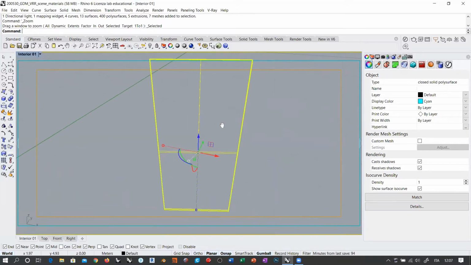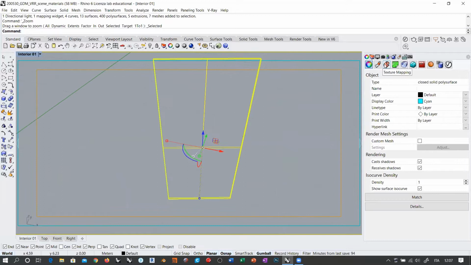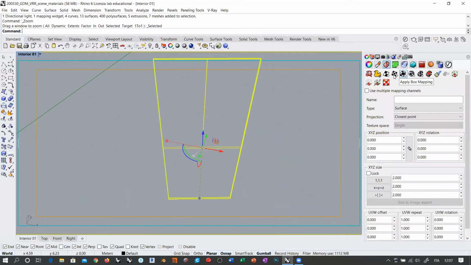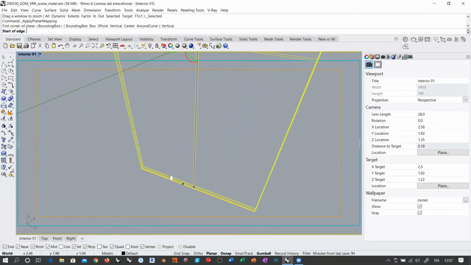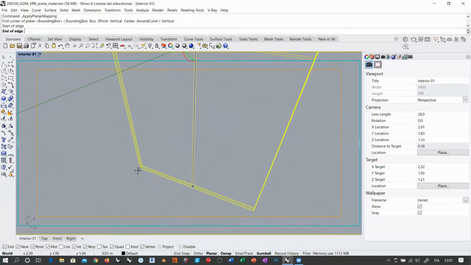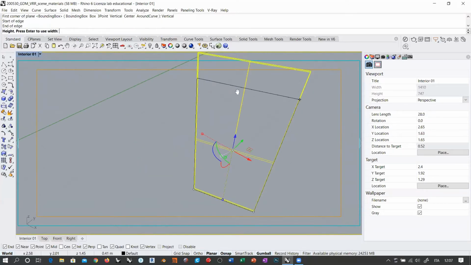So I isolate it, and then now I switch to texture mapping and apply a planar mapping. But this time, I will apply planar mapping like 3-point or vertical, which is basically the same because my object is vertical. So vertical means what is the start of the edge of my mapping widget is this one. The end of edge is going to be this corner here, and the height is going to correspond to the height of this thing.